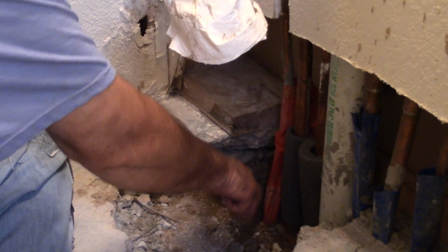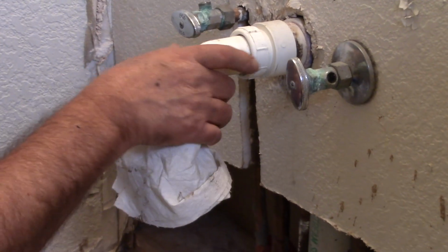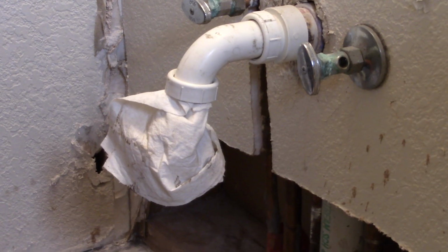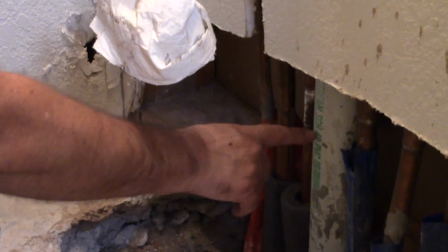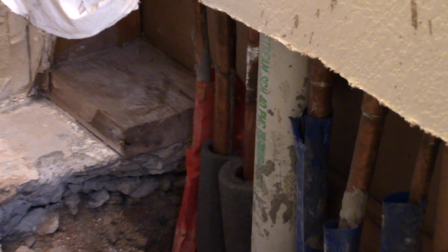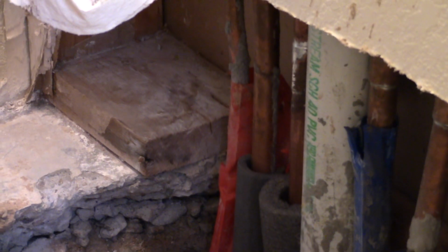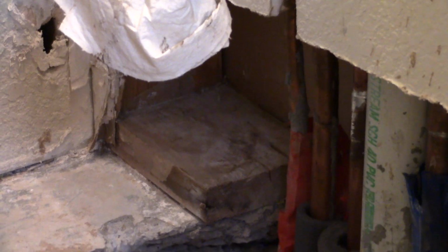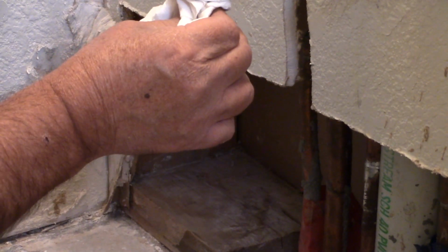Here's my question. The drain pipe over here, where does it go? You say it's tied to the sewer. So where is the sewer pipe? Are you going to tap into the sewer pipe behind it? This is the sewer pipe. That's the sewer pipe, okay. This is the sewer pipe for the sink. So you're going to put an elbow there or some kind of tap into that? And it's a water trap that comes out and goes to the sink. The plumber stuck this rag in here to keep the sewer gas out.